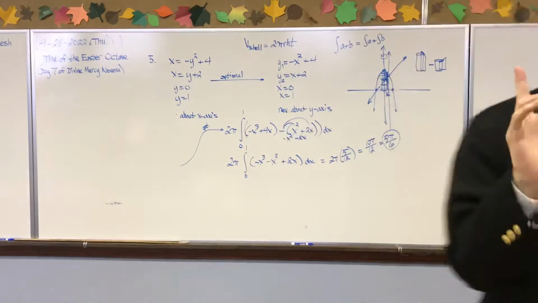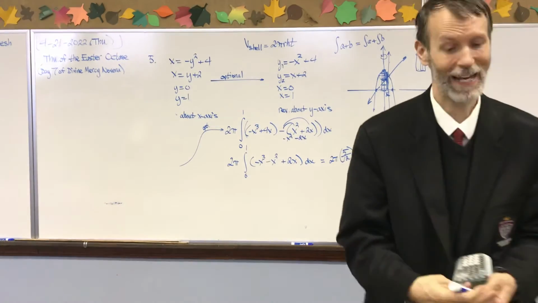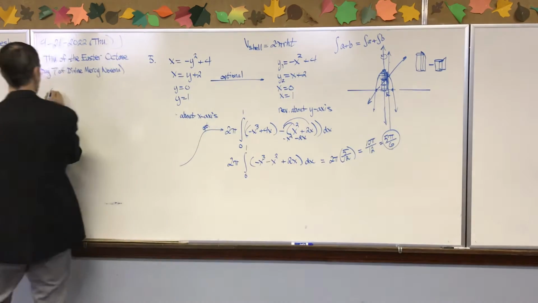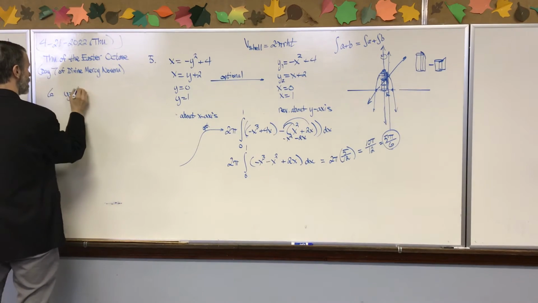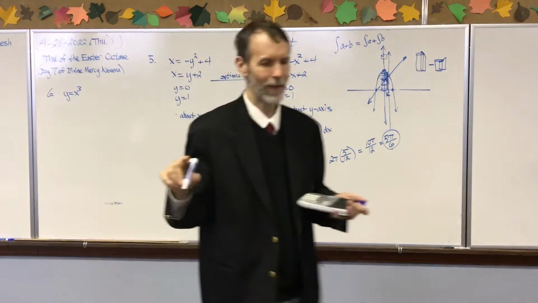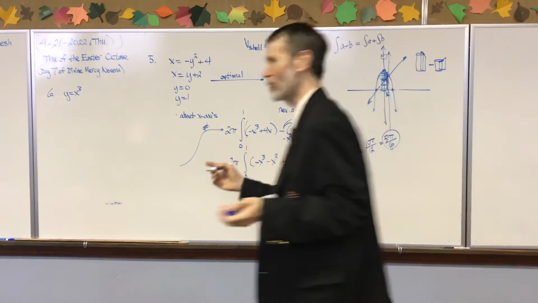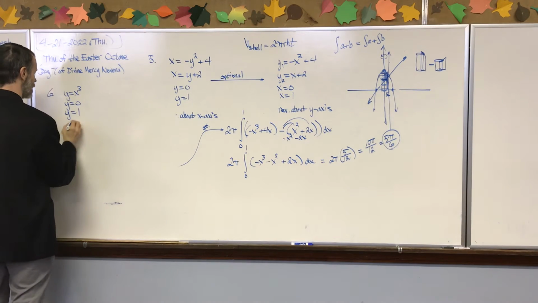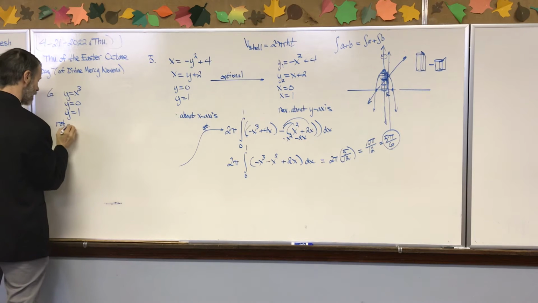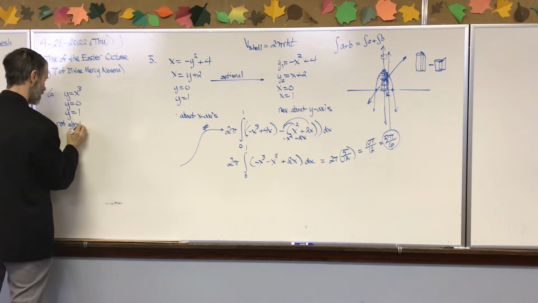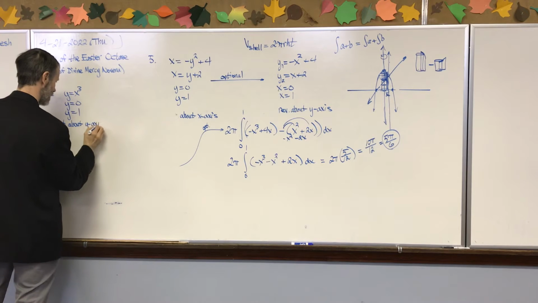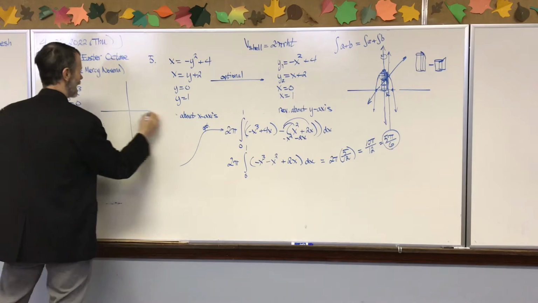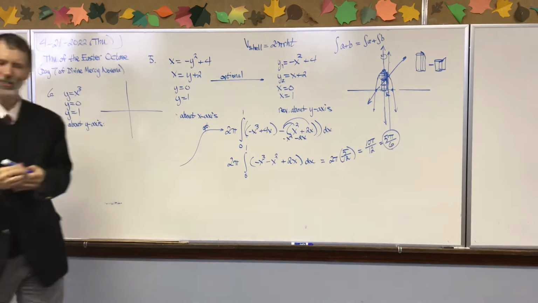You can also do the switcheroo if you'd like. That's actually what I did. So we've got y equals x cubed, and I want to flip the other two: y equals 0, y equals 1. And I rotate about the y-axis instead of the x-axis. So it looks like this. X cubed. Let's assume I just drop this.